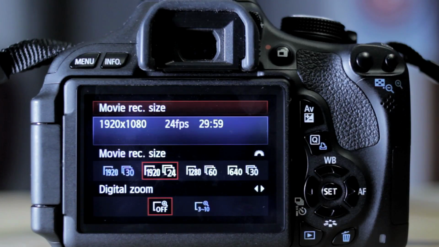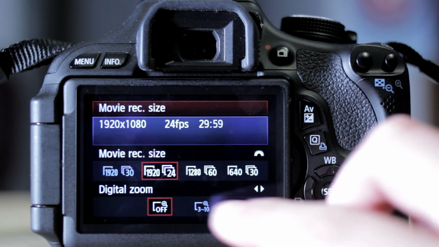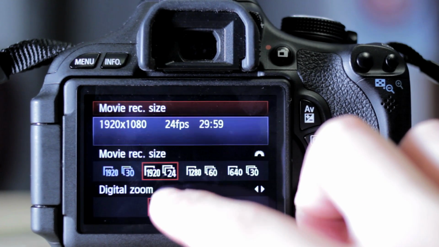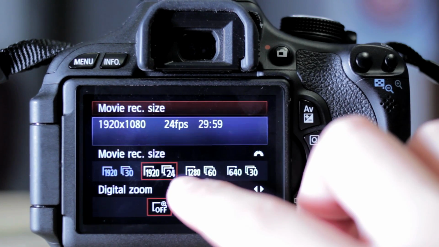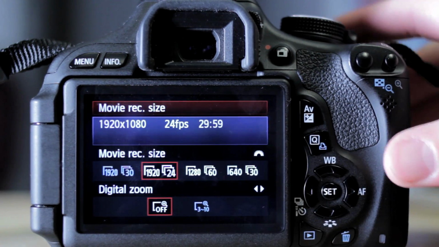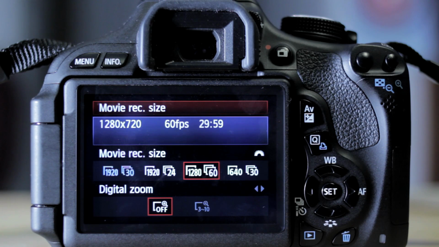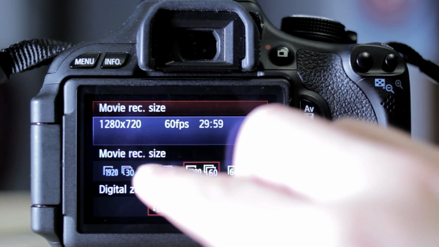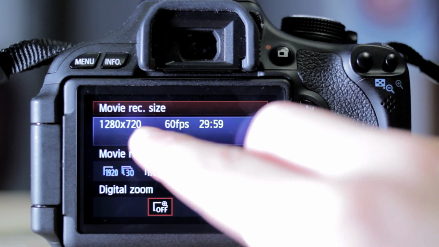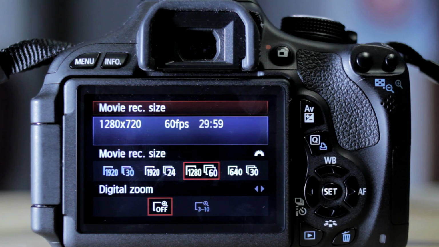Okay, now the next option that you have after both 1920 by 1080, 30 frames per second, and 24 frames per second, is where the quality changes. It's 1280 by 720. This is no longer 1080p, this is 720p, which is still HD and it still looks perfectly good, just not as high res as 1080 obviously, because the pixel dimensions are smaller.